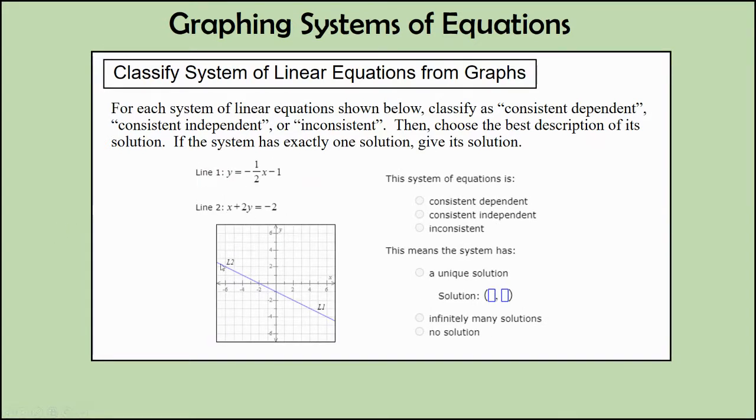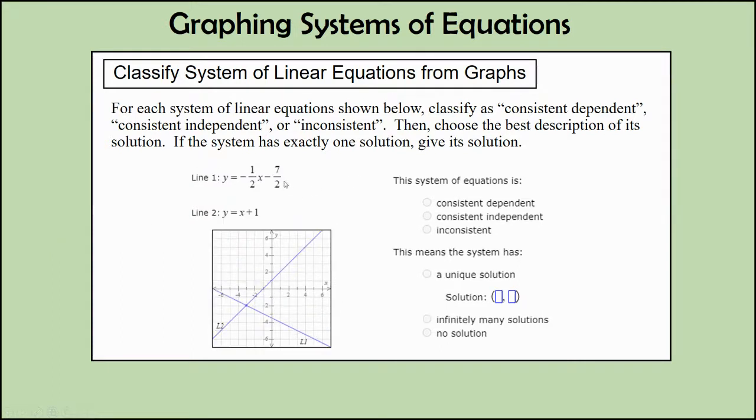Okay, next example. Here are my two equations. When you graph the first one, you get this line. To graph the second one, guys, you'd have to solve this for y. And what you would do as you solved it for y is get this answer again. So when you graphed it, you'd be right on top of it. All right, that means we've got a consistent dependent system, and there's an infinite number of solutions.